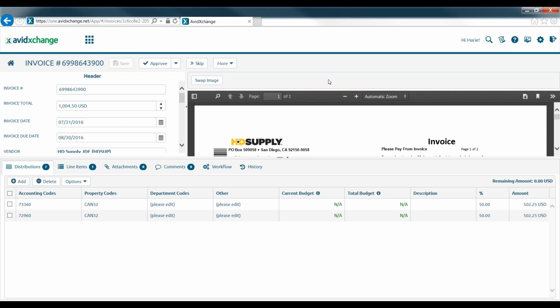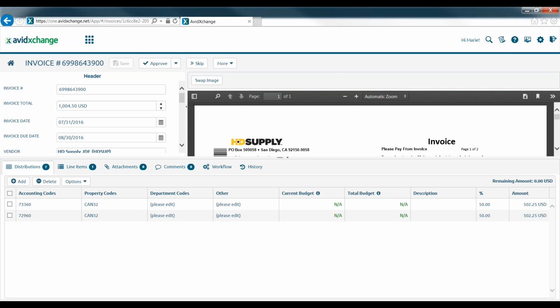Now, these can be turned on and off at the vendor level. So if it does create a headache to do this for a certain vendor, let's just say that they don't have the same codes that regularly relate to their invoices, you just turn that default setting off, and then you would code the invoice as normal right here within the AvidXchange coding screen.